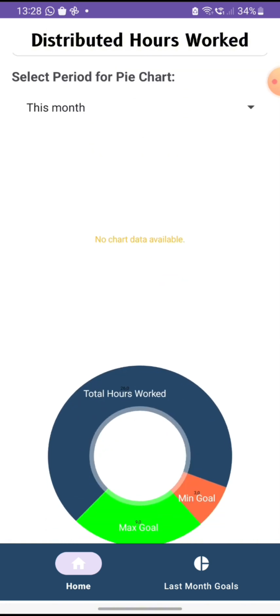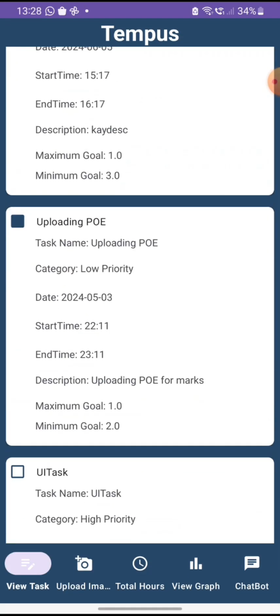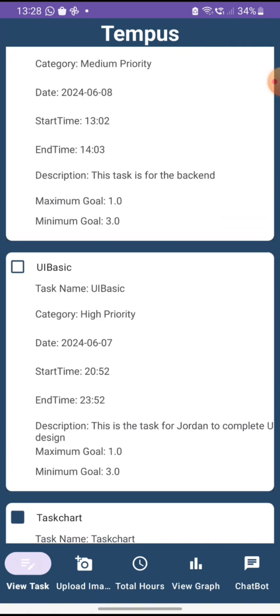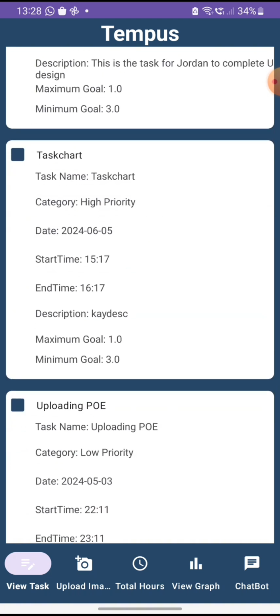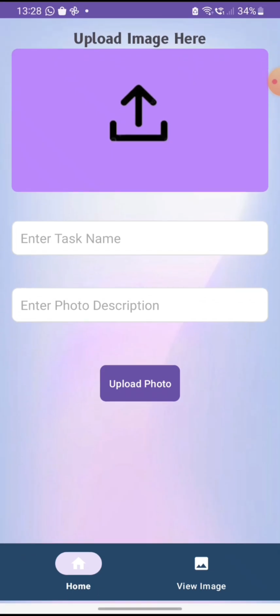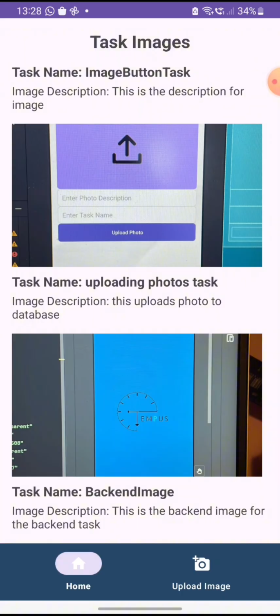Data capture and views from the prototype is still working. So the prototype was PoE Part 2. As you can see, it's still working. As I showed you, all these little different things are still working. You can save all the tasks, mark them complete. You can upload an image, which is from the PoE Part 2, and you can view all the images as well, which is from PoE Part 2.